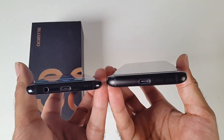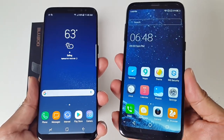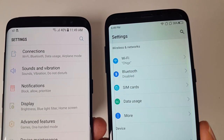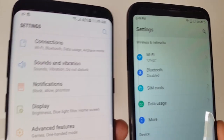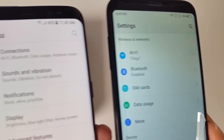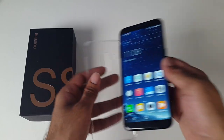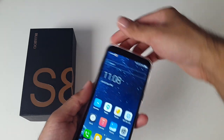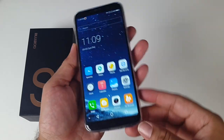There is a huge difference between them quality wise. The BlueBoo S8 actually looks slightly wider and the bottom and top bezels also look slightly thicker. Both screens curve around the edges, but on the BlueBoo you can still notice a 2mm black inner screen bezel, so it's not completely bezel-less. But to be honest at $139, I think BlueBoo has done a great job — you get a nice quality HD screen which is bright and looks great at all angles.